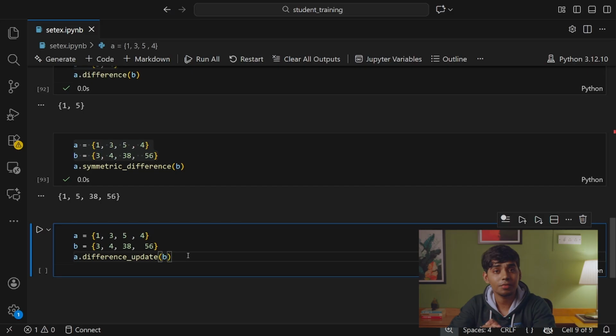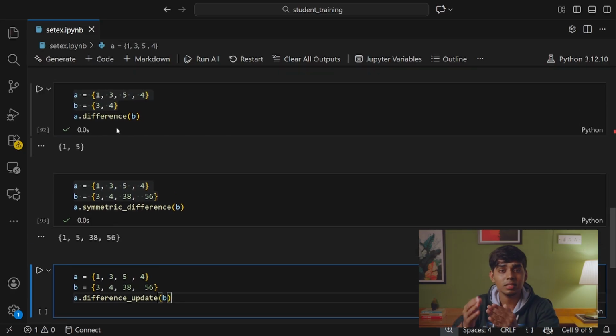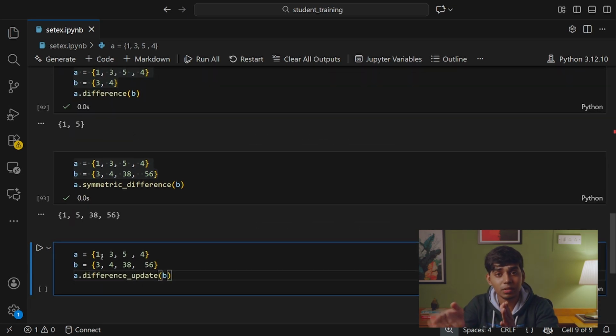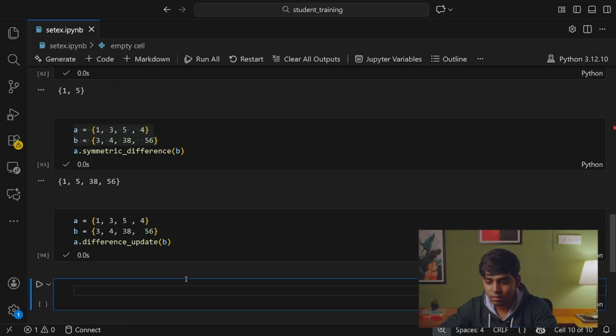So whatever unique difference you have in A will only be present in A. It won't have 3 and 4, which is common in B. Difference takes the values that were in A but not in B. Here it takes the same thing, but it updates A with only those values. If I run this, it's running fine.